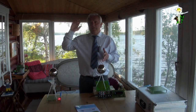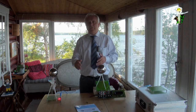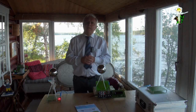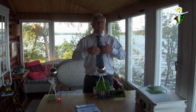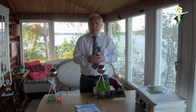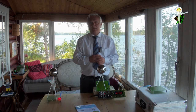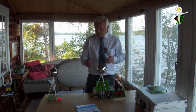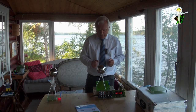My system, I can have 10 times the near field, and it's still receiving the whole energy, so that there is no difference. And so it was with Tesla. Tesla was showing that his system has an expanded or extended near field, and this would be important for the use for transmitting wireless energy. Okay, this is only a small device to show that these properties do exist and that this could be usable.